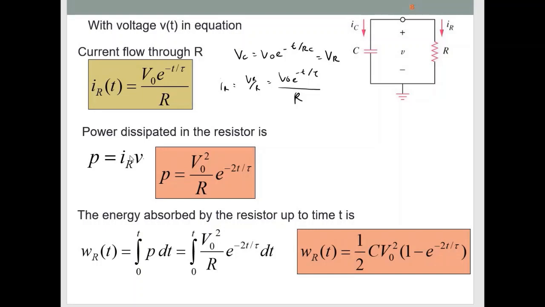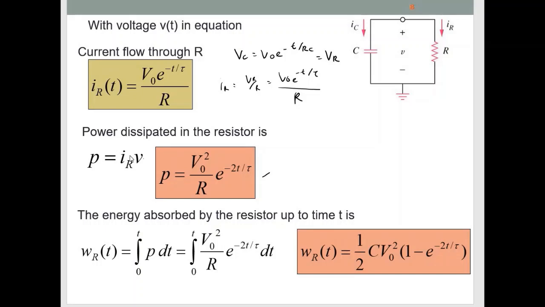And also from the values of V and IR, we can calculate the power dissipated in the resistor. P equal to IR times V. Just replace V here with V0 e^(-t/RC) and IR here with this one, and you can multiply and derive to obtain the formula. I think I don't need to show this one. If you have time, try to replace this one, and finally you will get this formula for power.